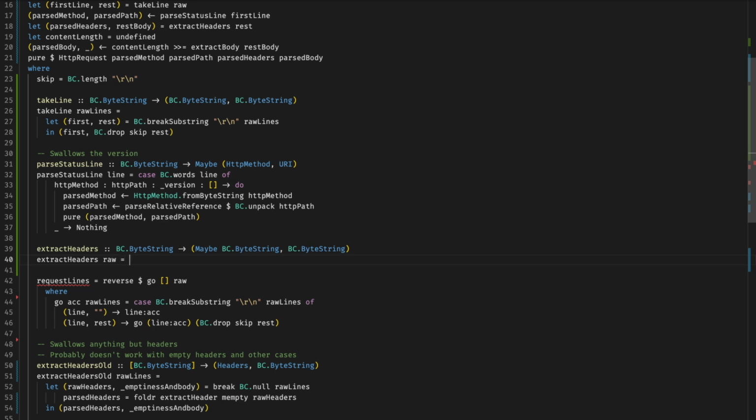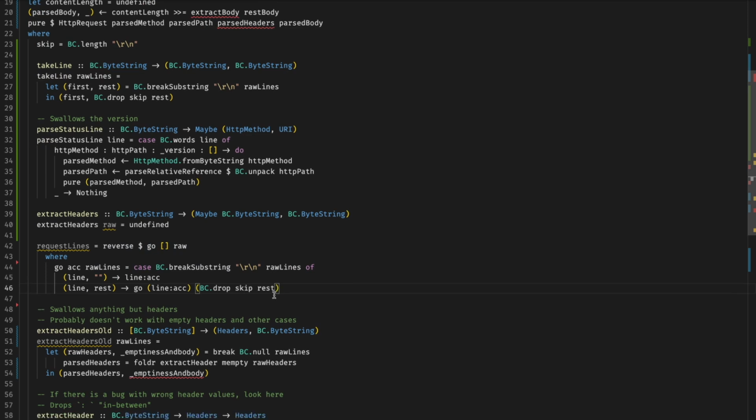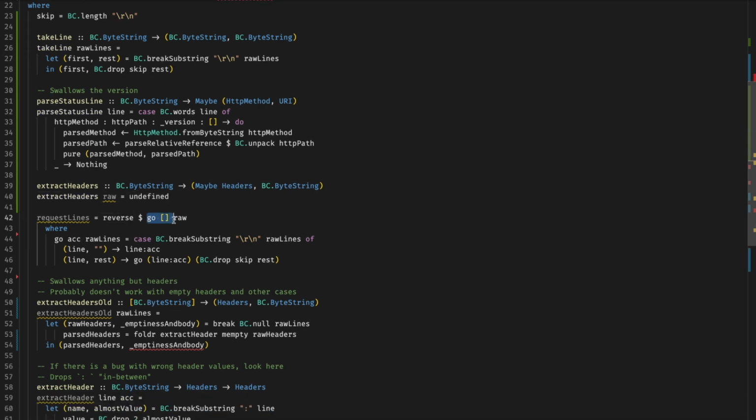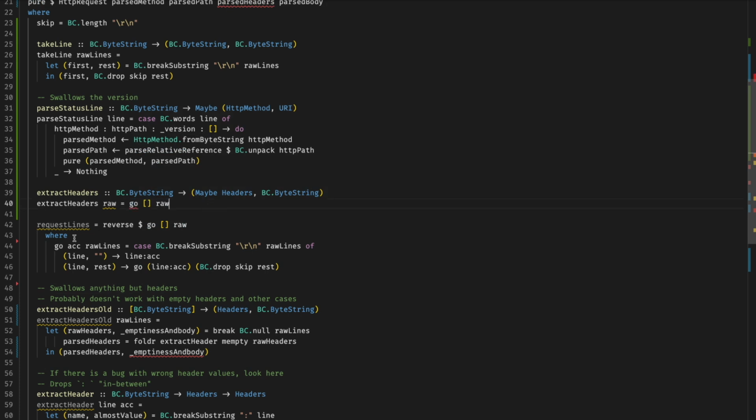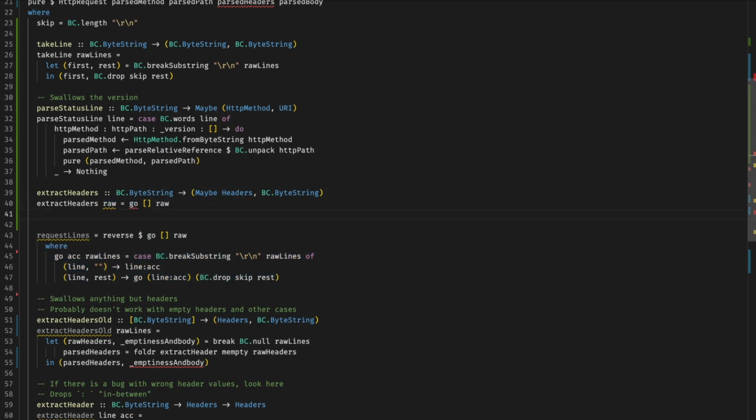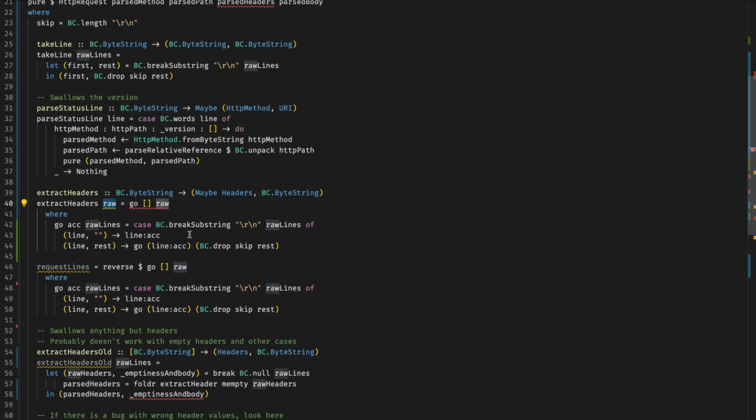Extract headers is going to do the whole traversing, but now instead of an array, we can collect everything in the map of headers. And then when we stop, we stop. We don't need to reverse anymore. So what we were doing before is we were folding with an empty array, breaking the lines, and then extracting headers one by one. And I think this time we can start with something similar, but instead of an empty array, we can just start with an empty map, and then we accumulate all the headers in there.